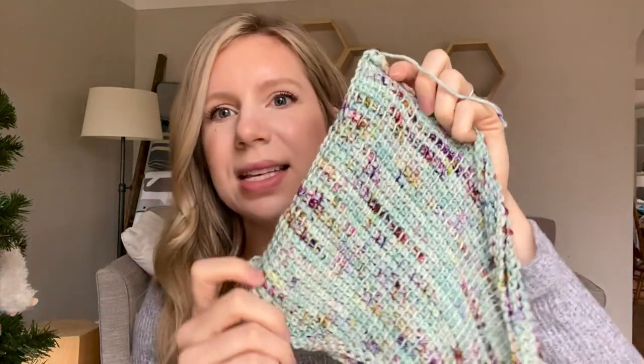So of course I had to start another project with Tunisian crochet. It's so meditative and mindless and all the things I love about a relaxing project, so I had to start something that would really embody that. One of my favorite projects aside from dishcloths is a stroller blanket, just a small little baby blanket that you can use in a stroller. It's just a nice size. So I started this one.